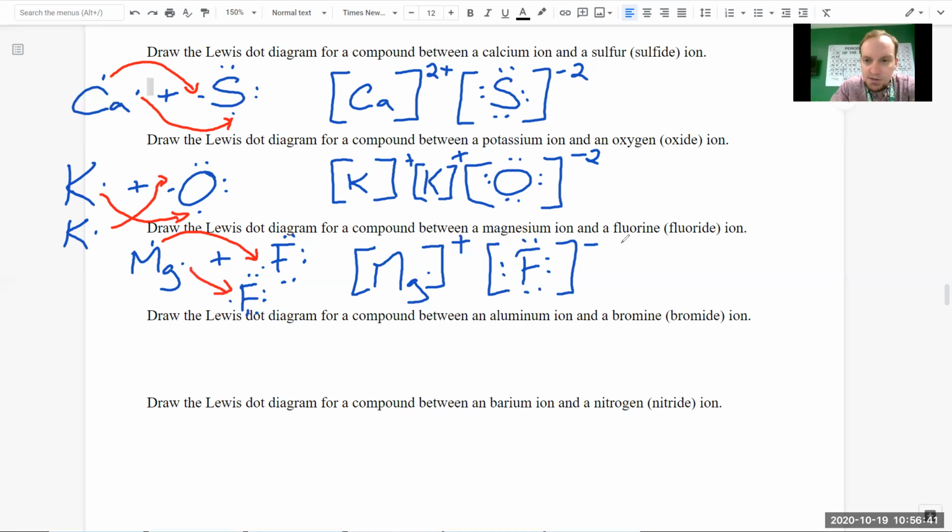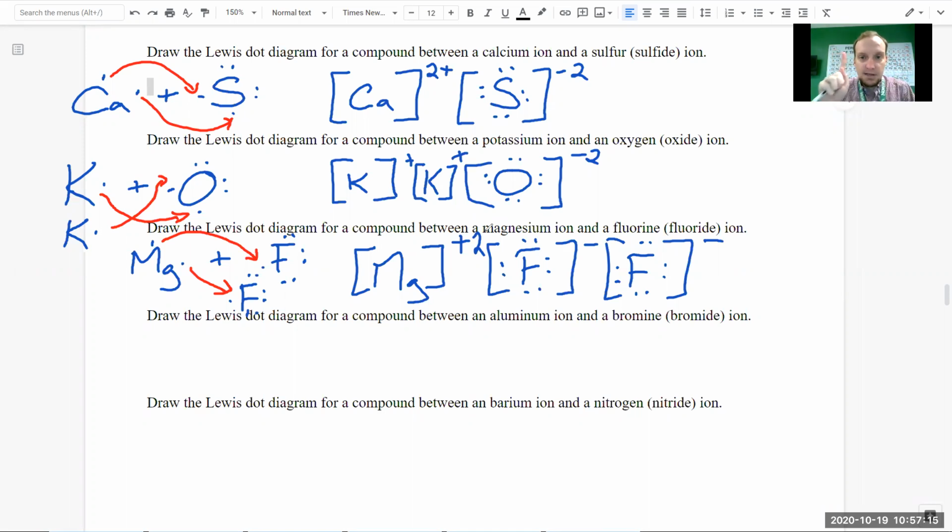So by doing so, we're going to add another fluorine here: 1, 2, 3, 4, 5, 6, 7. Then it took the second electron from the original magnesium, so it has 8. So it has a negative charge because it just took another electron. Then I'm going to remove this dot there, which would make the magnesium a +2 charge. So there we go. That's how it's going to work. It's going to take 2 fluorines. Each have 7. They could only take 1 more. The magnesium is going to bring 2. So it's going to take 2 fluorines for every 1 magnesium. See how that works?